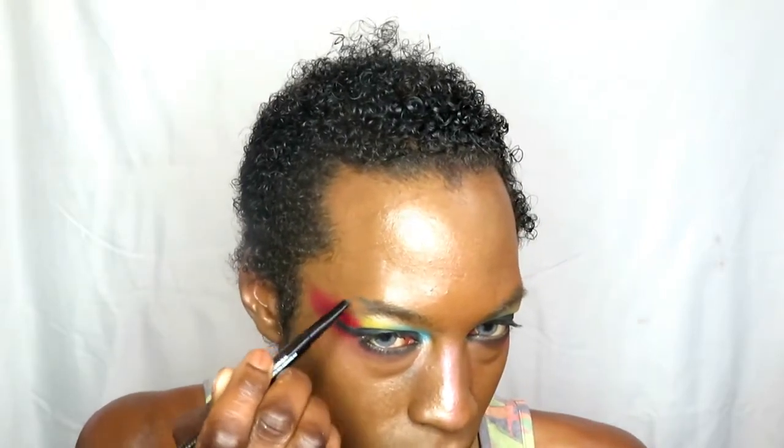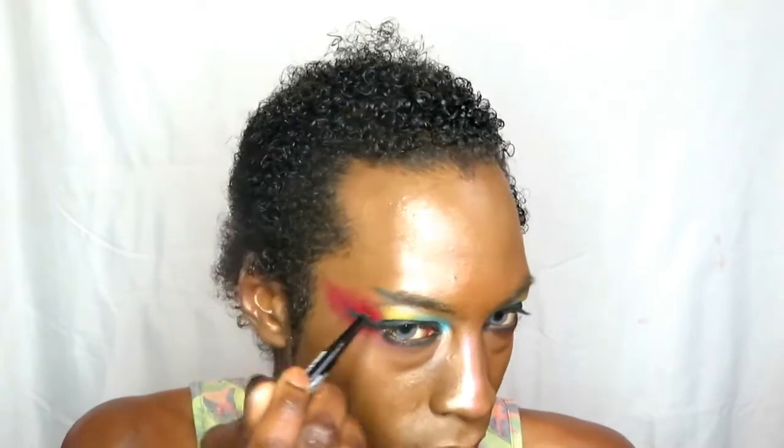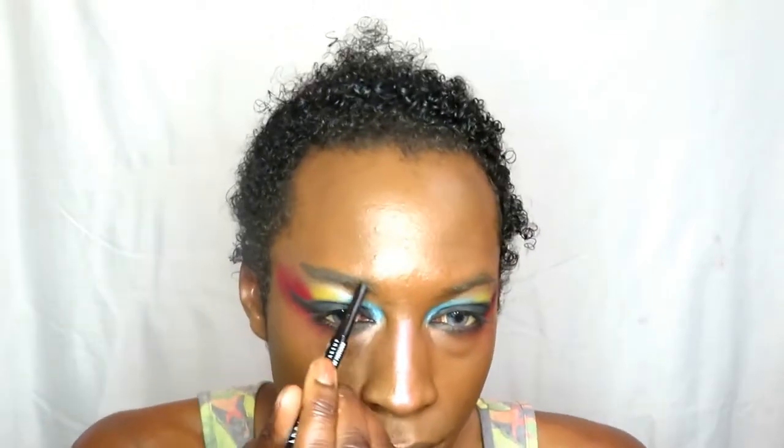Going in with some highlighter on my finger — I wasn't sure how much I wanted so I'm just building and blending as I go. My face was already done beforehand, and it's shining because I'm using the MAC Prep and Prime Fix Plus in Gold Light. Going in with my eyebrows now, trying to make them as straight as possible. My eyebrows don't have much hair at the ends so I didn't feel the need to glue them down — I'm just drawing them in with a jet black pencil, which I felt would work better anyway since I barely have hair there.